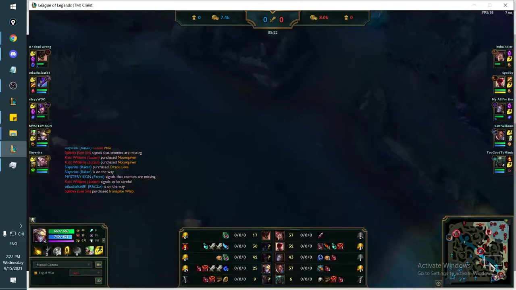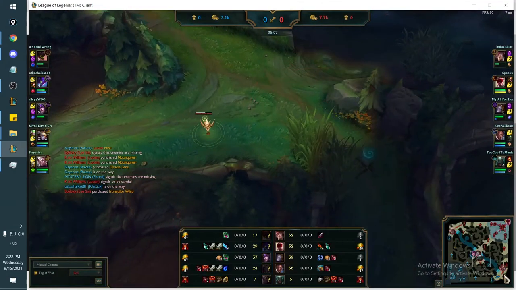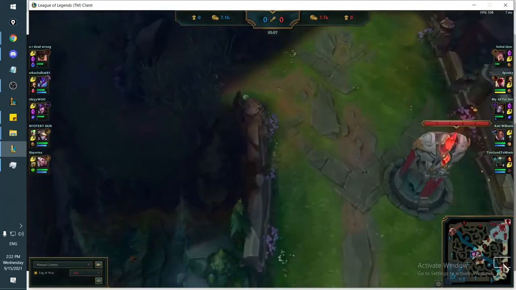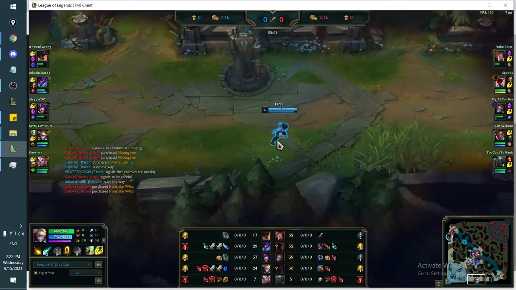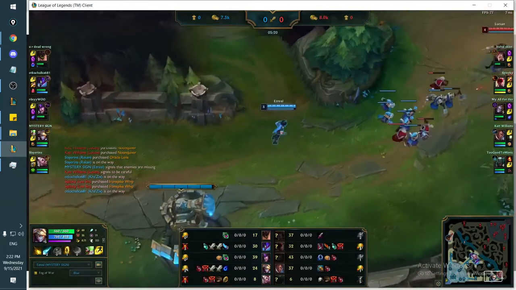And also, think about it. Pyke can roam as well. This wave state is really, really good for all of them. Lee Sin knows, and then Pyke can roam as well. A lot of bad things can happen here. Okay. See?